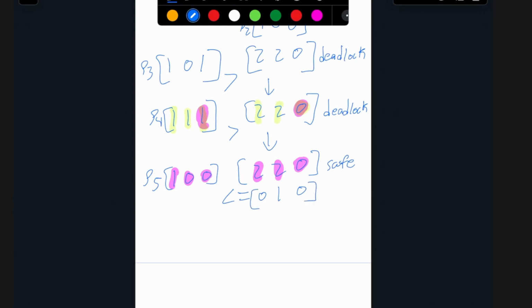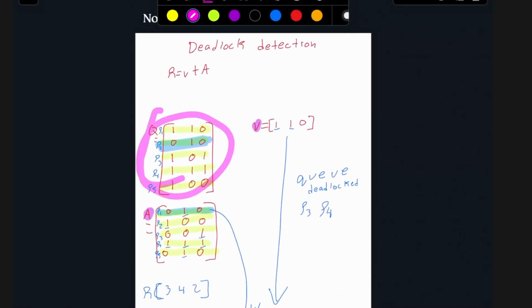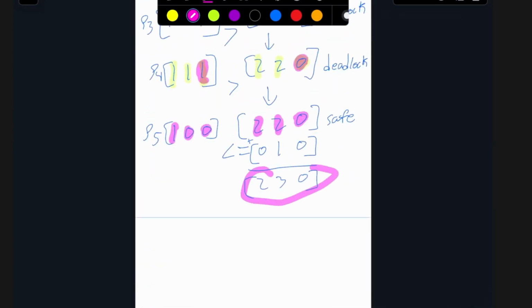And let me just add. So this is going to be 2, 3, 0. And this is my new W. So we went through everything here. We already went through everything here, but we still have a queue that we have to go back to, because we did add something here and our W changed this value.